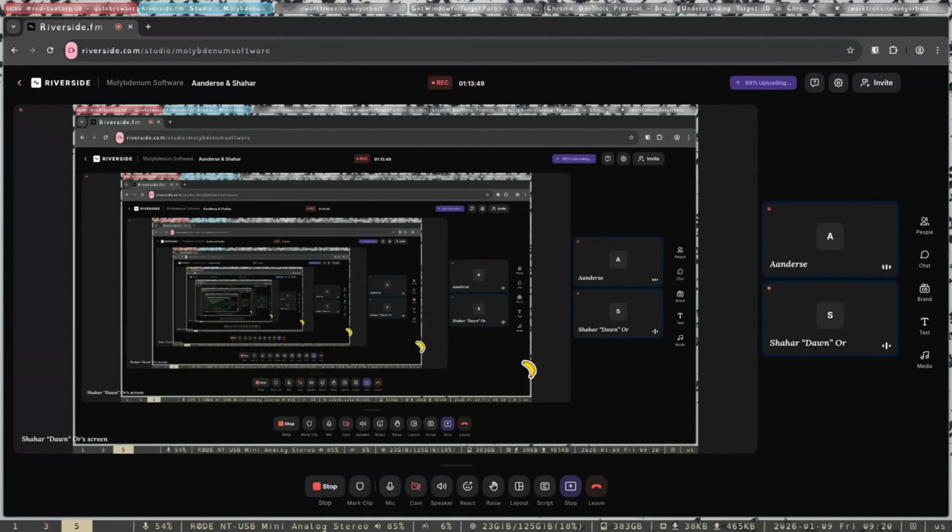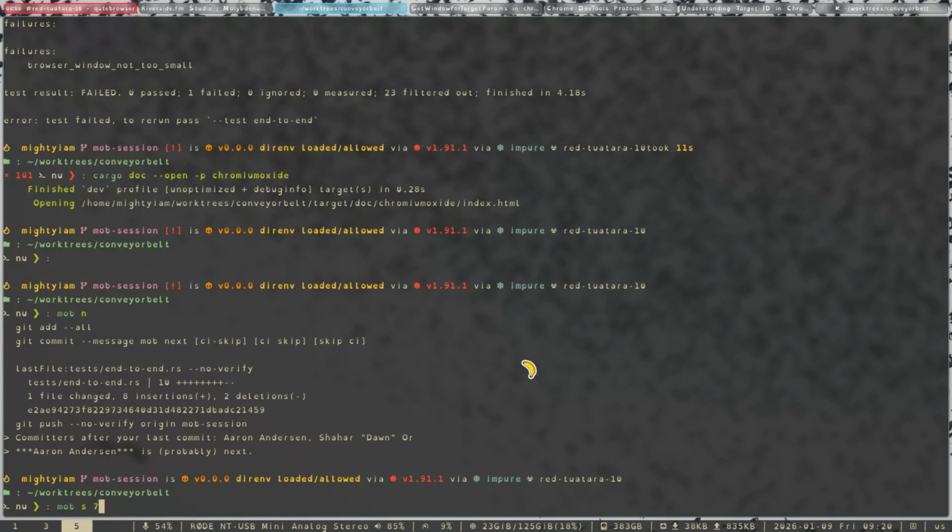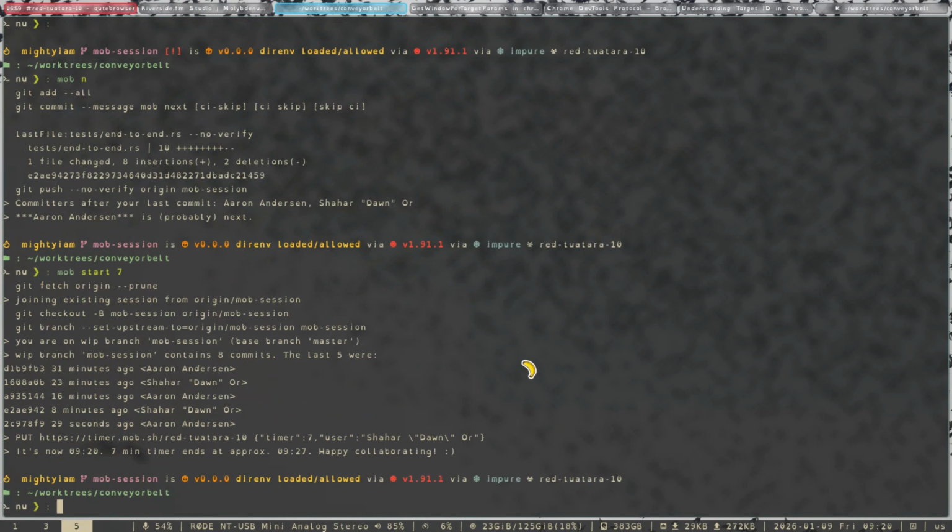No, I lost your screen share, so I'm going to assume that's a signal for me to share. Here is an upgrade. I'm running mob S7, which is mob start, but with a number, so it'll do both. Nice. Now that you kind of understand what to do, I'm revealing the upgrade. Yeah, okay. Start me off simple here, and we'll go up by a bit.